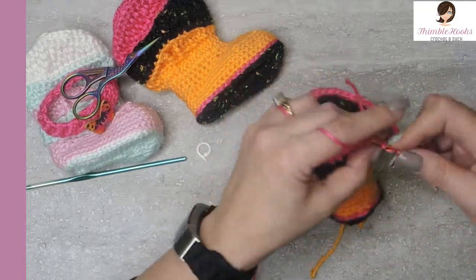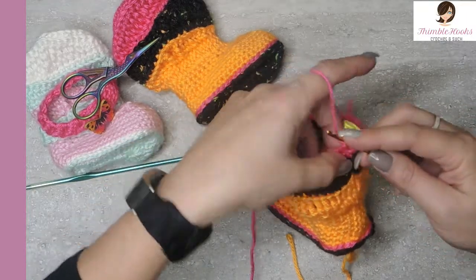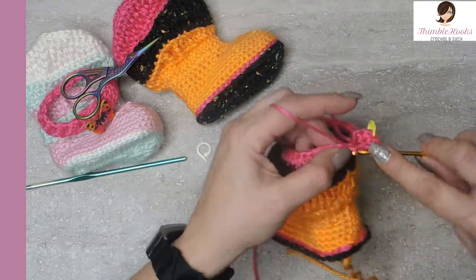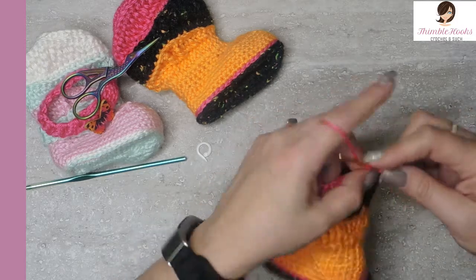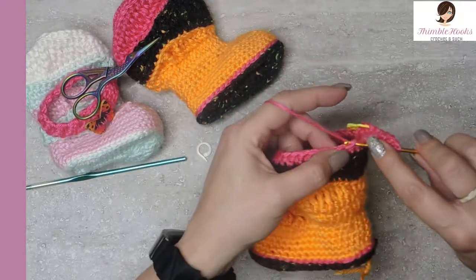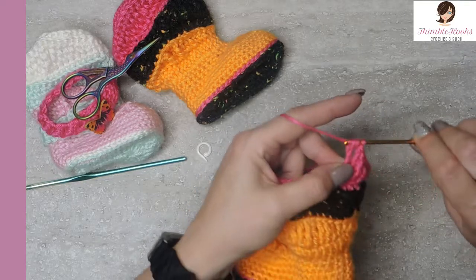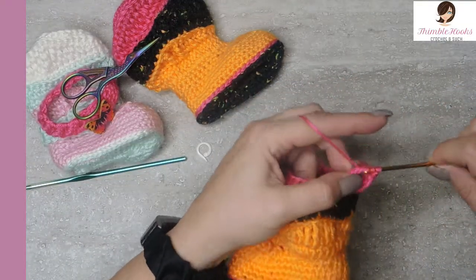And there's number three. And the next three is triple crochets on the outside loop only. There's one. And the next three are quadruples. One, two, three times around. And the next three stitches is quadruples. So there's quadruple in the outside loop only, number one. Quadruple crochet in the outside loop only, number three.